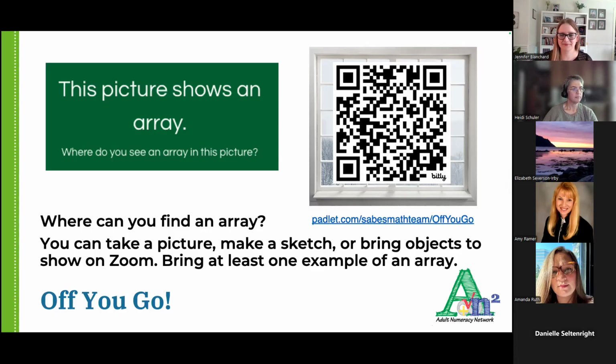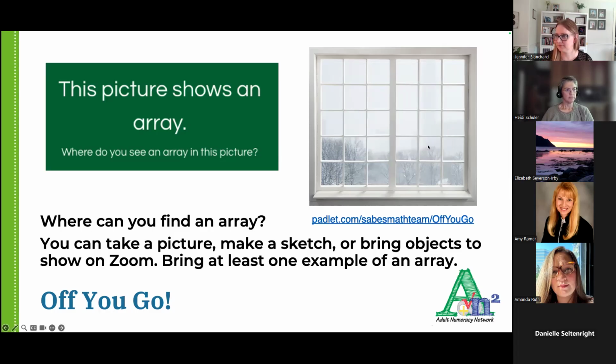Well, your phone is a good place to grab this QR code. You don't have to do it with the QR code. You can just hold something up to the screen, draw a quick sketch. And we're looking for something that shows an array. This is a routine called Off You Go. This is an example array here with the winterish scene there. It's spring outside my window though. Okay. Yeah, mine too. What arrays can you find in your environment and or create one and bring it back to show us? Here's the QR code again.